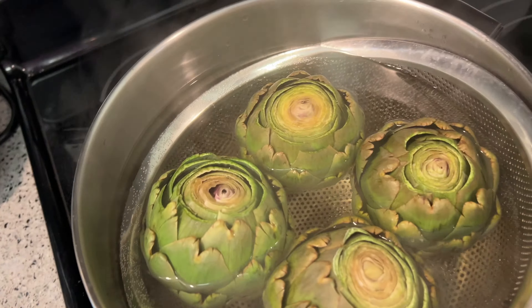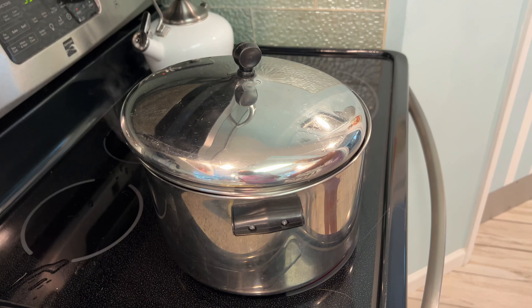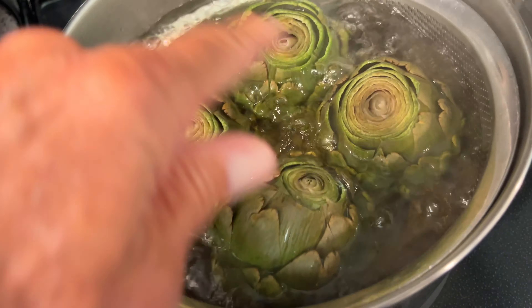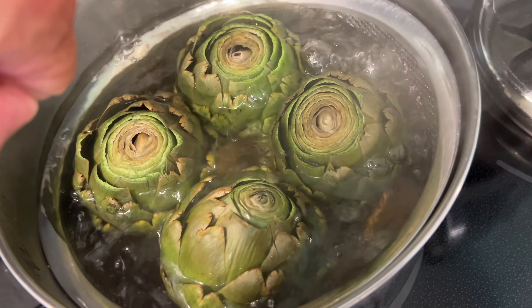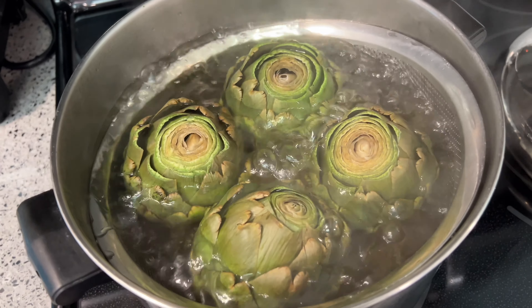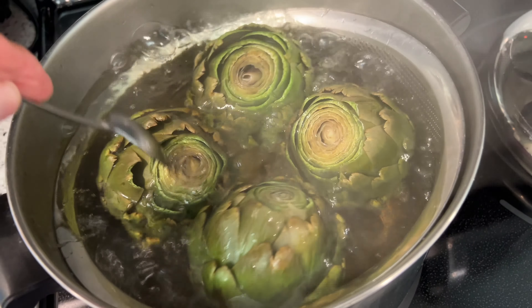All right, now we just press our button — we're at 30 minutes. We let them cook for 30 minutes and bam, Bob's your uncle. You cover it? I didn't say to cover it, but I guess we could. Can't really cover it because we've got that thing in there. They're cooking — we've got 27 more minutes. When you boil them I don't think it matters, but when you steam them they say to do it with the stems up. I already cut the stems off, so we're boiling them between 30 and 40 minutes until they get nice and tender.